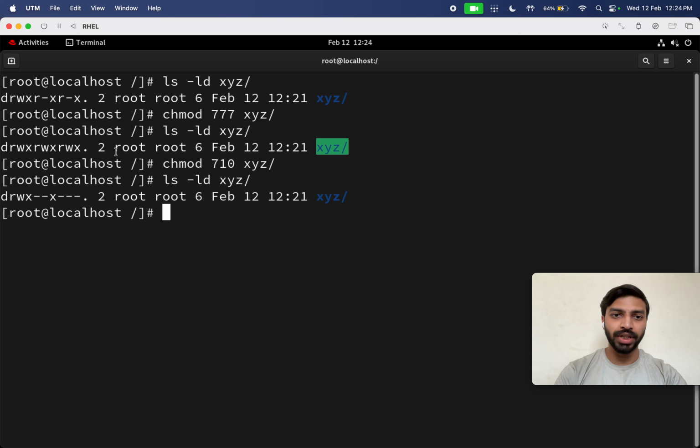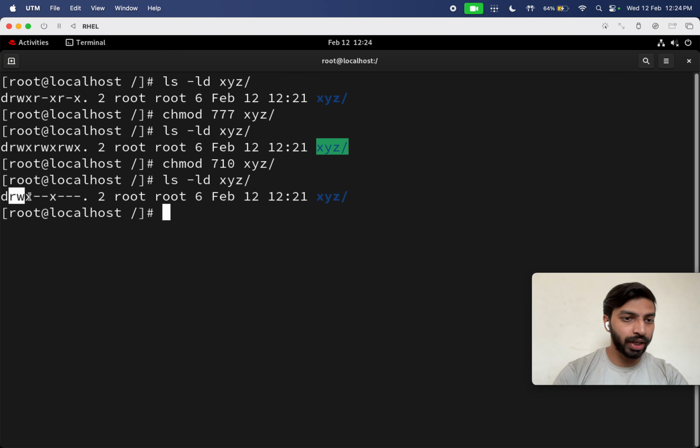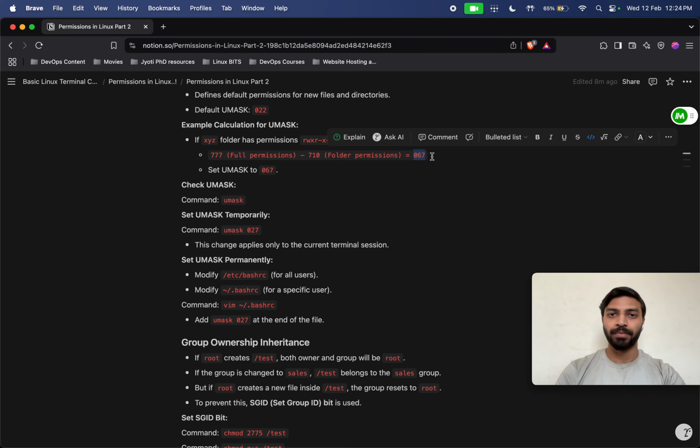We have 777, and we just need to subtract 710 from it, because this is 7, this is 1, and this is 0. So 710 we subtract from 777, and at the end we have got 067.